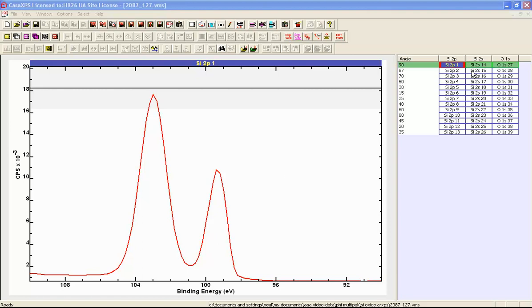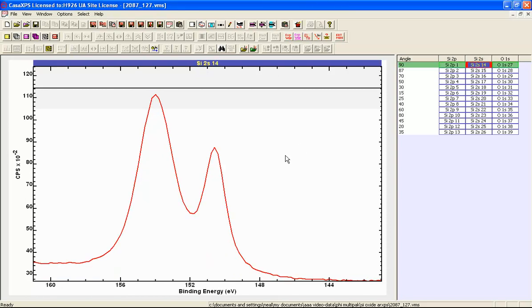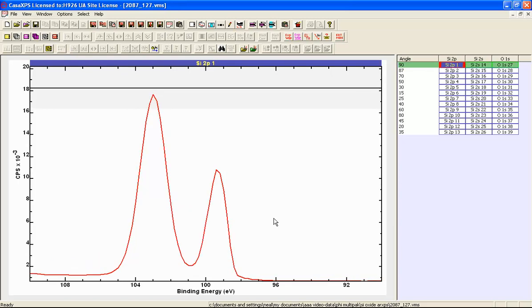data. On the other hand, if we look at the silicon 2S, these peaks are sufficiently broad that the influence of the instrument, while obviously still present, is not as significant to the shapes as the photo-emission lines themselves. So we see these wings appearing here and here that are characteristic of the photo-emission process for the silicon 2S, and that should be compared with what we see with the silicon 2P, where there are wings but they're nowhere near as pronounced as the case of the silicon 2S.